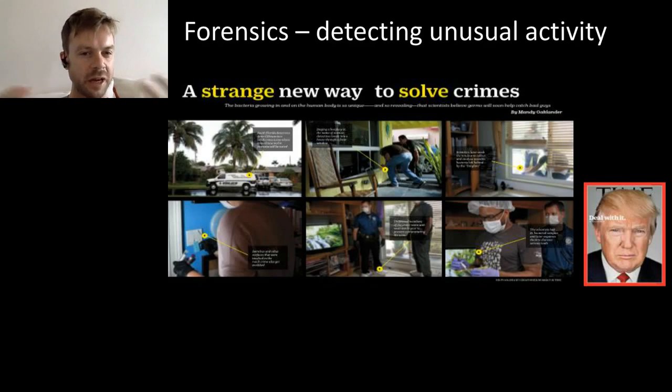So we have mocked up break-ins around the country, and we send in our team. The young man in the bottom right-hand corner is actually that 25-year-old young man. His name is Jared Hampton Marcel, and he's the team leader for this effort in our group. And he goes around the country working with local forensics departments to see if he can identify who broke into the house. Obviously, we know who broke into the house because we have the burglars in our team. So we see if we can identify it in different environments. And we're building up a database of some 2,000 individuals to see if we can improve the probability that we can identify an individual based on their microbiome signature.